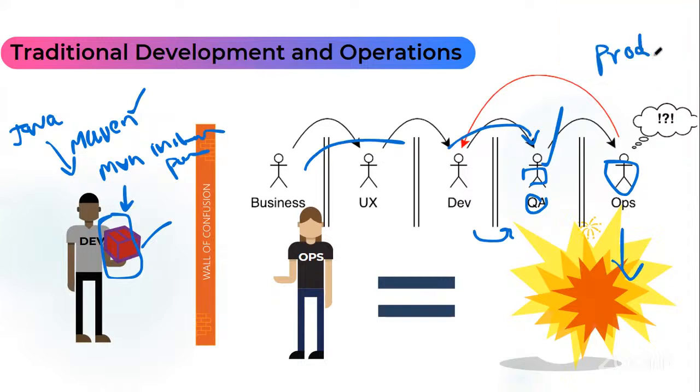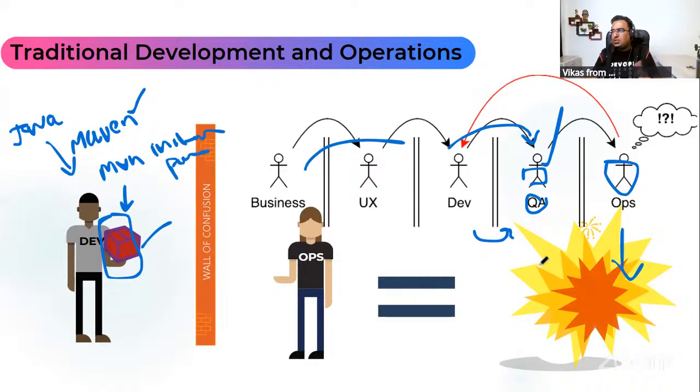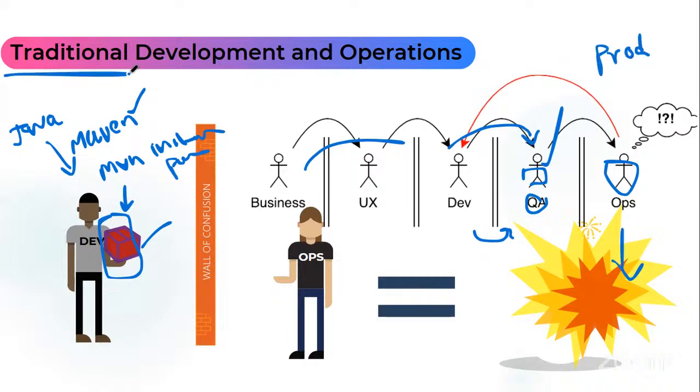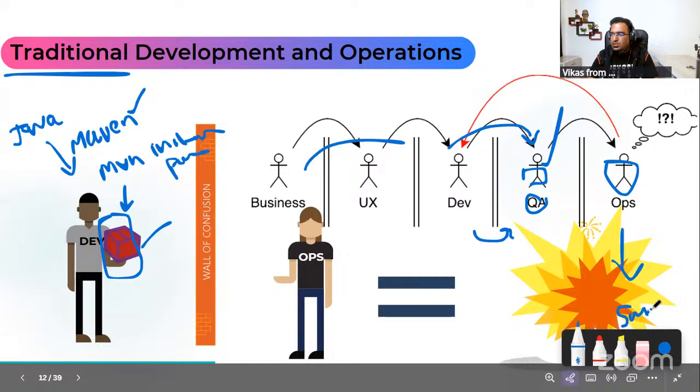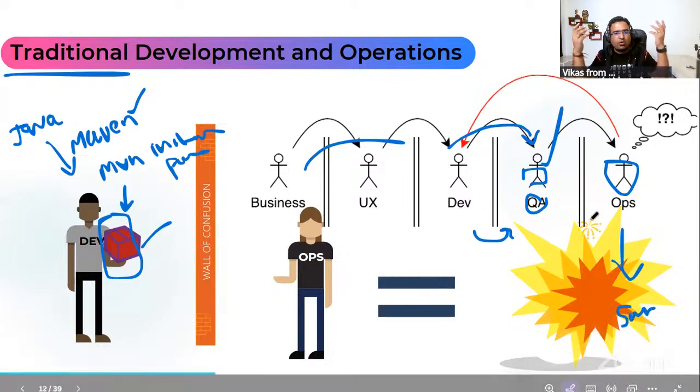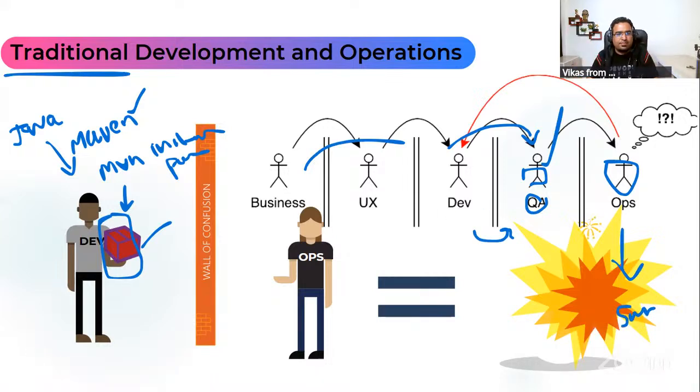DevOps? There is no DevOps at this point. I am talking about the traditional approach. Developer and QA, yes, development and QA both will be responsible for that. But operation activities or maintenance activities happen on Sunday or Saturday. Dev or QA people will not be available. Then who is responsible?